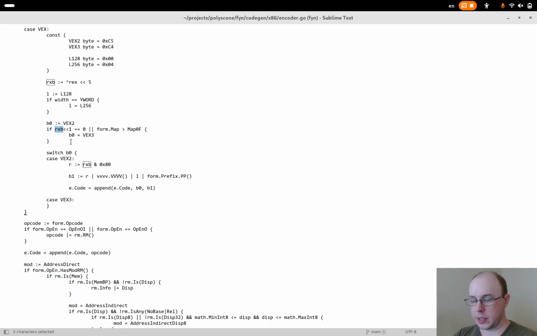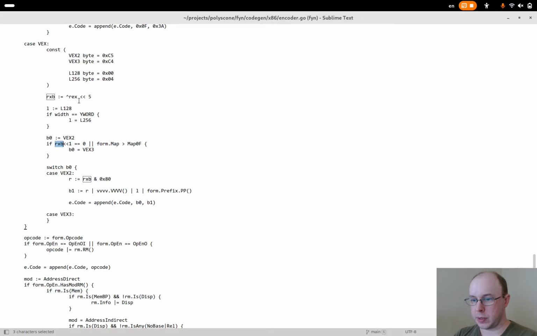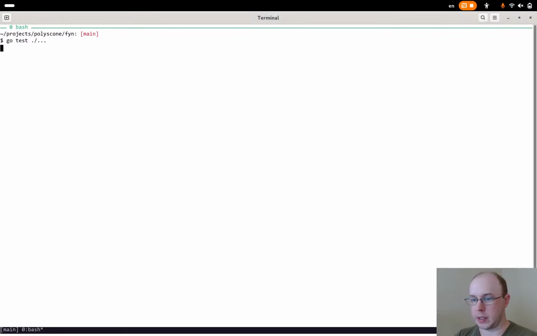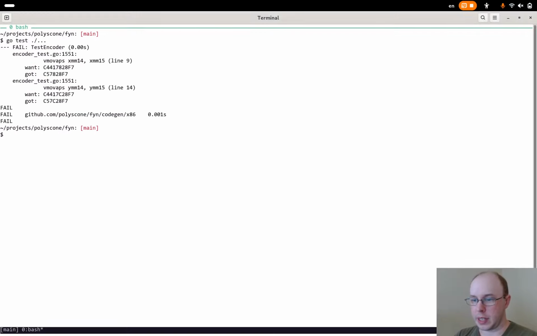So this one shifted up. RXB is already the inverted REX here. I guess what I'll do is just take this, and we'll just do something like 0x88 or something to see if we're getting it to fall into the correct case.